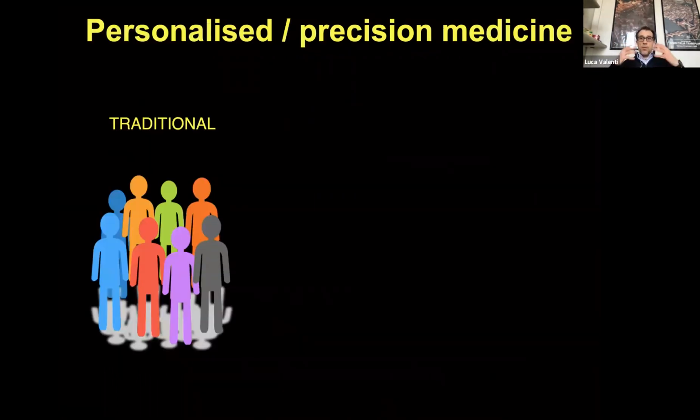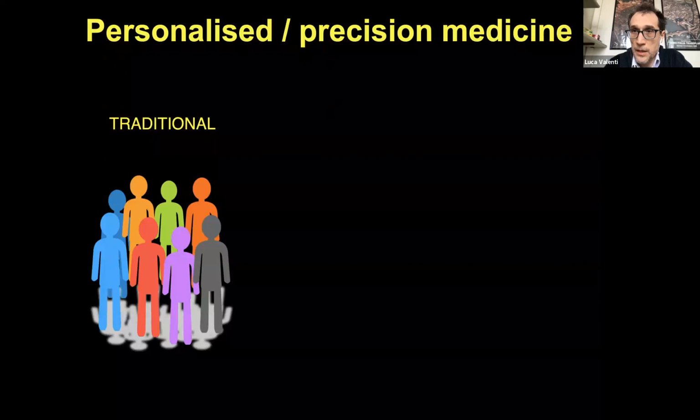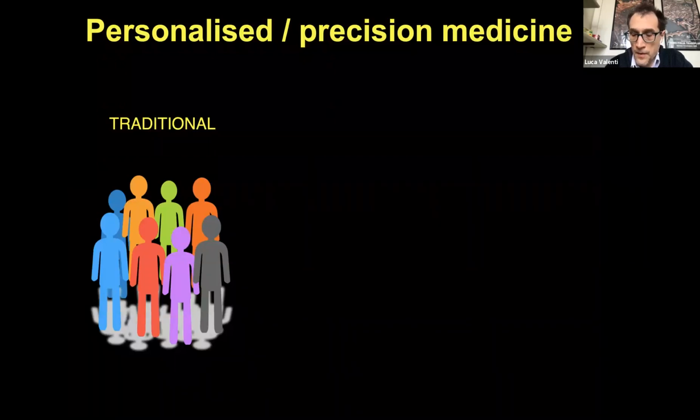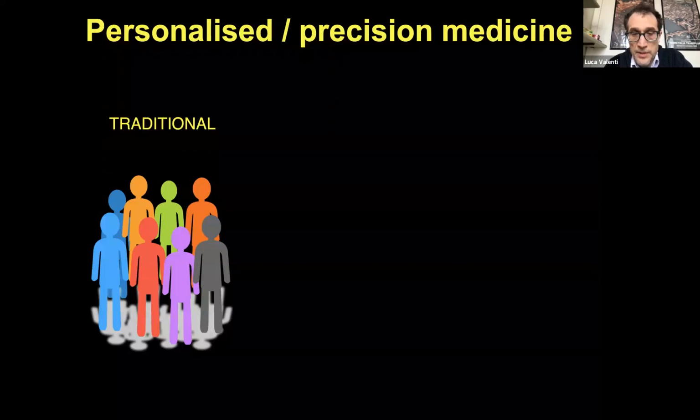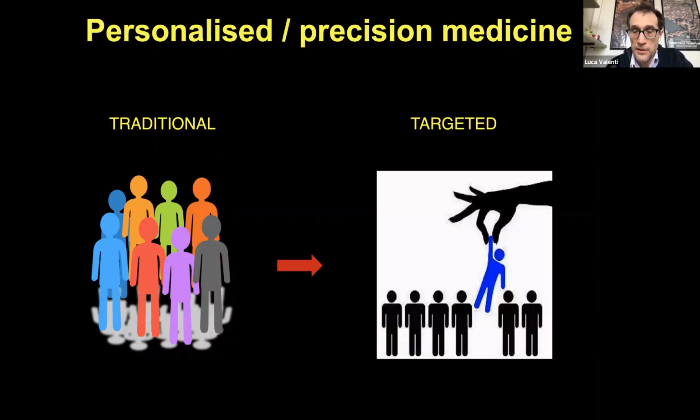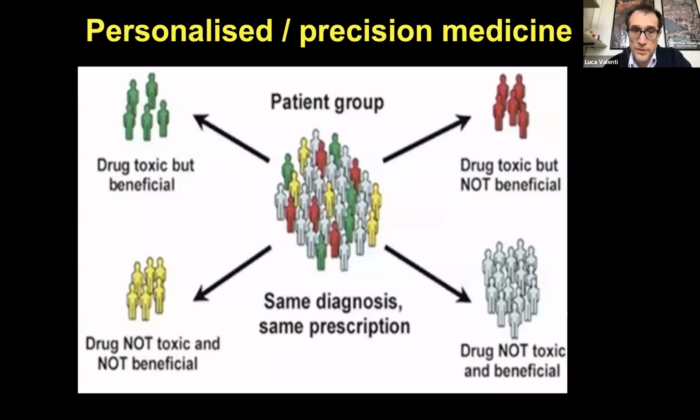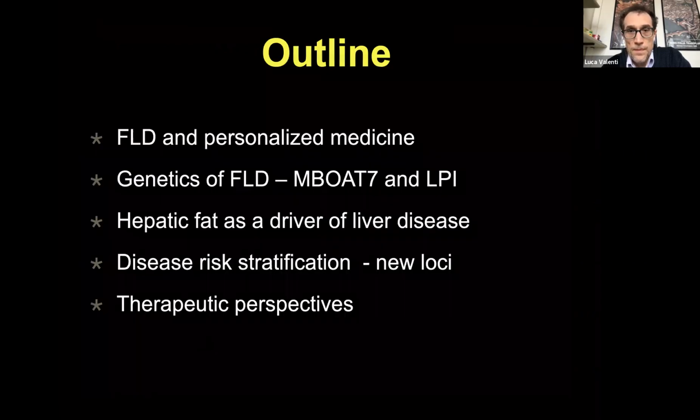So given this important role of genetics, in particular some specific genetic factors, in the pathogenesis of this condition, it was proposed that this can be used to develop a personalized approach also to the clinical management of fatty liver disease, moving from a traditional healthcare model where the same treatment is applied to all patients affected by this condition, fatty liver disease, to a targeted approach where in the future we will hopefully be able to implement a specific treatment in patients with some molecular features, so that we can administer a drug that is effective and not toxic to the patient, avoiding the risk of administering it to patients where it is toxic or where it is not effective.